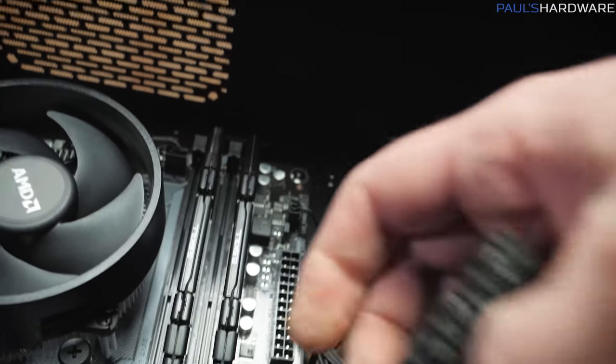At this point the system is put together, but we don't know yet whether it's going to work or not. It is considered an okay time to reinstall the back side panel, but PC building superstition dictates that if you reinstall the side panel before you do a test boot, your overconfidence will be your undoing, the PC building gods will frown upon you, and you will have something wrong that you'll need to fix. It is now time for the moment of truth — I'm going to plug this in, flip the switch on the back, and try out the power button.